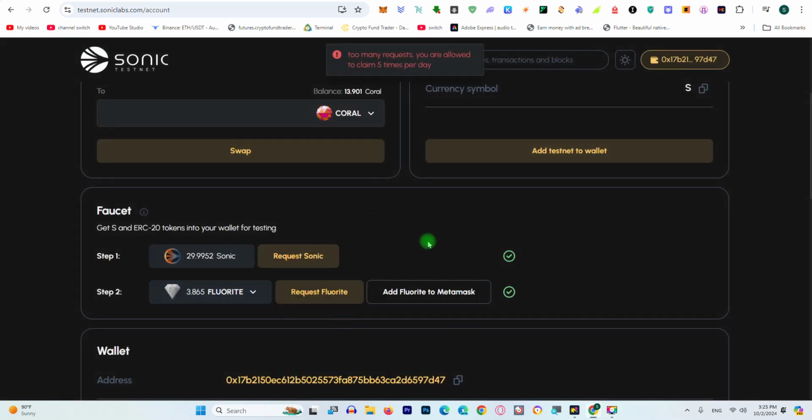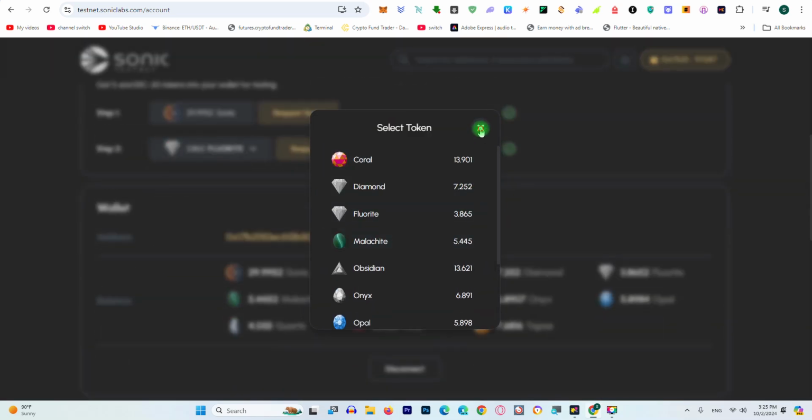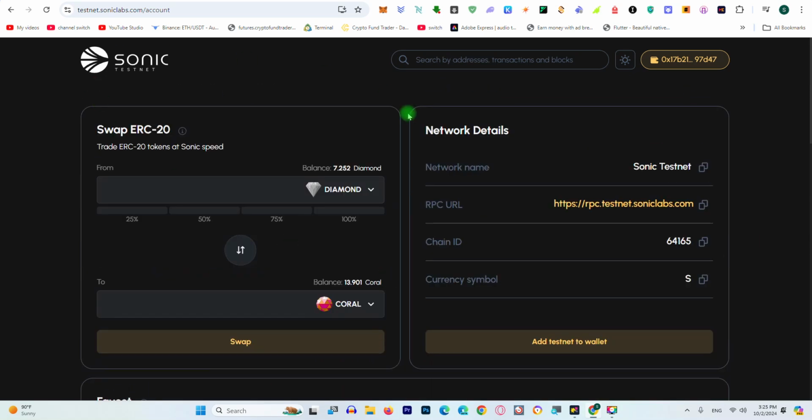I am unable to request it because I only have 5 times availability, which means I can only request 5 times a day. I have already done it, as I have been farming for quite some days. Make sure to click on the link in the description, which will lead you to this website. Come to this website and connect your wallet.